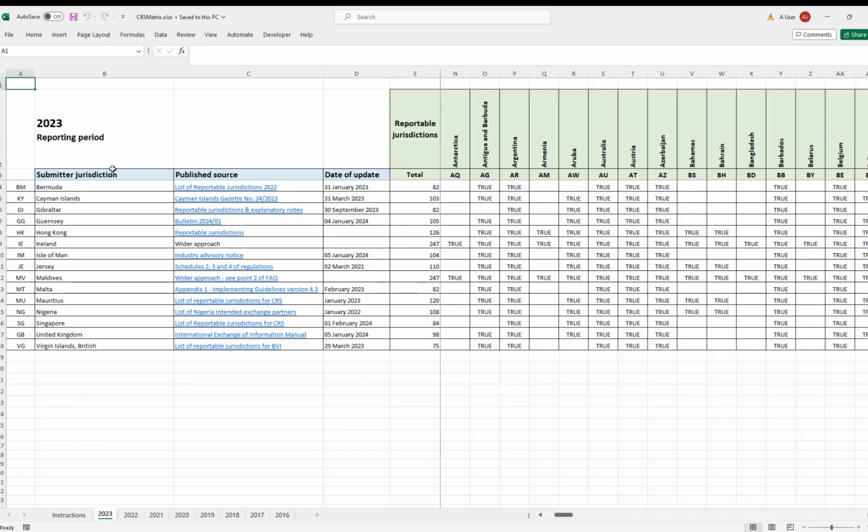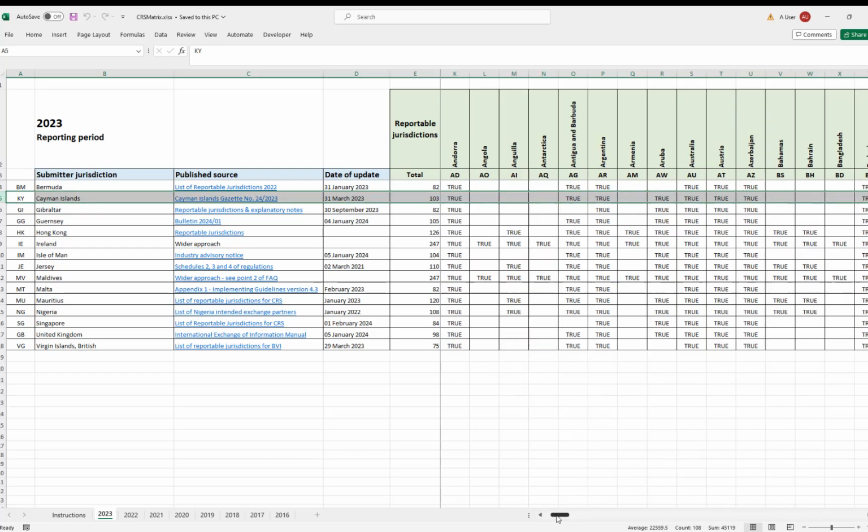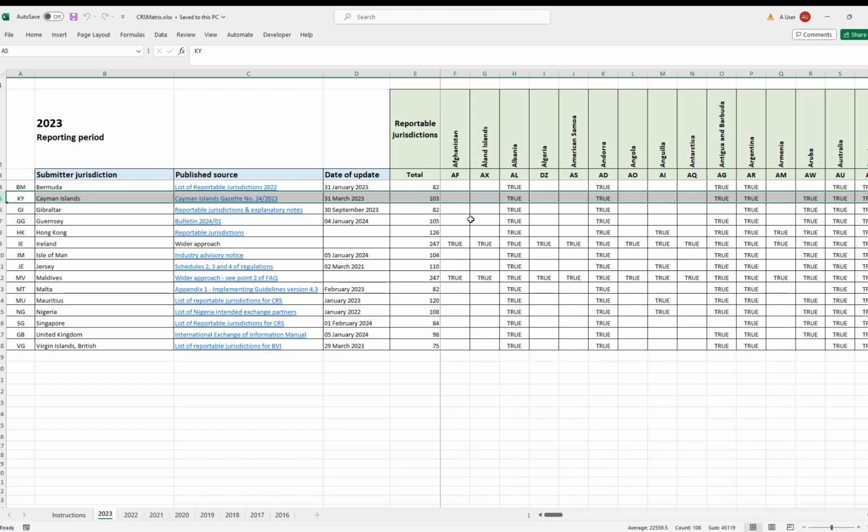This is the CRS matrix file, and this is provided alongside the main AEOI Hub reporting template. Within here there are sheets for each of the years that are relevant. Each row in here is a jurisdiction that we support reporting for, and the columns are the reportable jurisdictions for CRS.